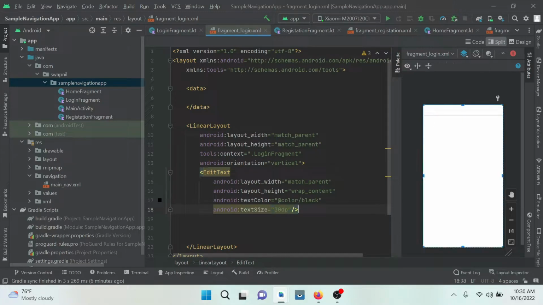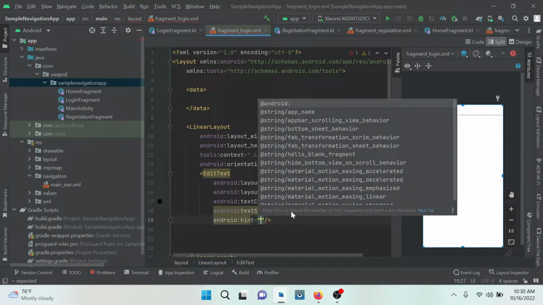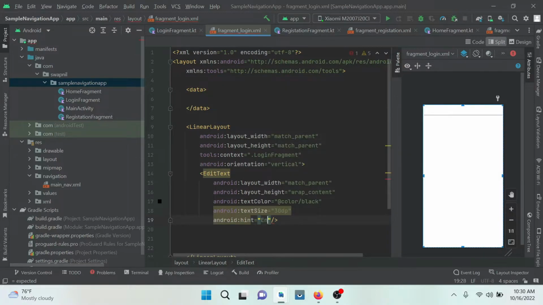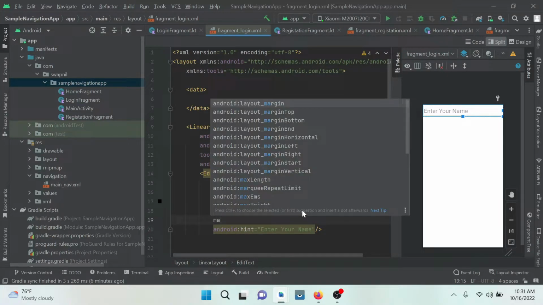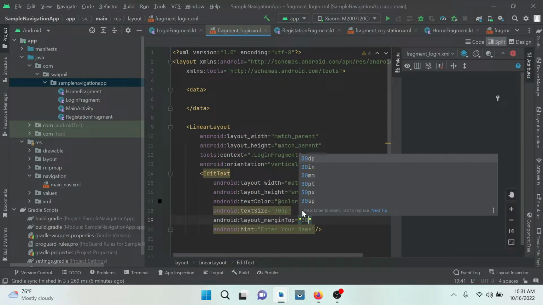We can give the hint also: let's enter your name. Okay, let's give some margin, margin as 30 dp.